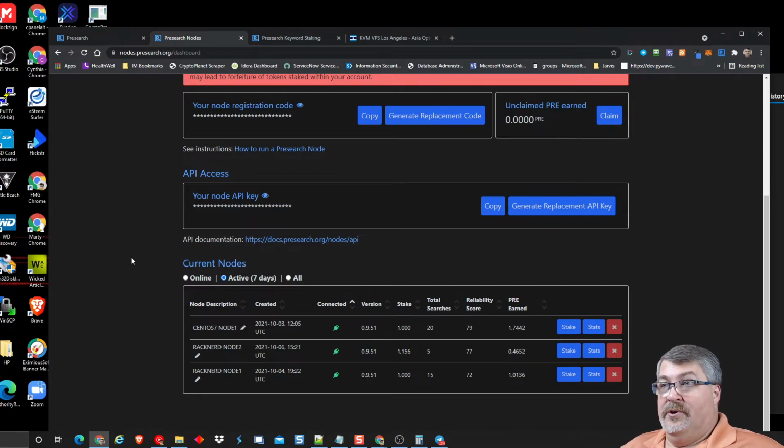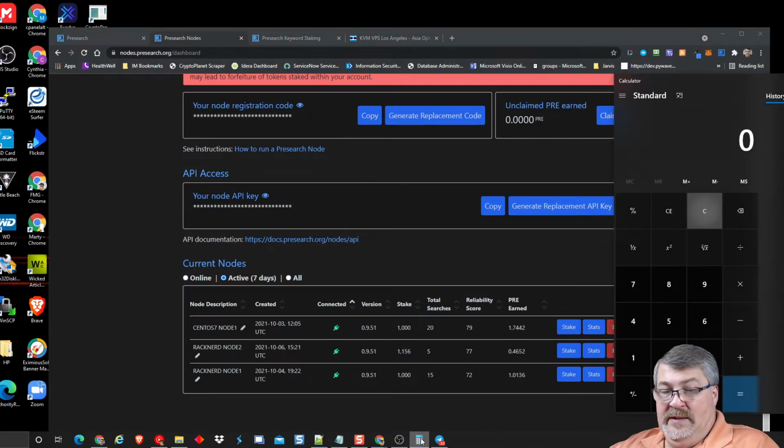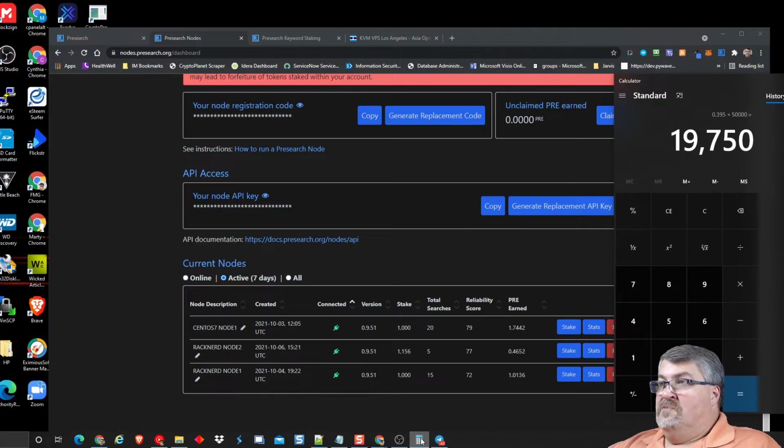Again, people are doing this mad gold rush right now trying to get tokens in place and get nodes up and running. I saw some guy yesterday that had 50 nodes up and running that he just invested in. 50 nodes. That's a lot of money. But he sees the future in the project. He went ahead and staked 1,000. So that's 50,000 tokens. That's a lot of change, man. That's, let's say you did it at 0.395 times. So he put a $20,000 investment into it, but he sees where it's going. He knows where this community project's going.